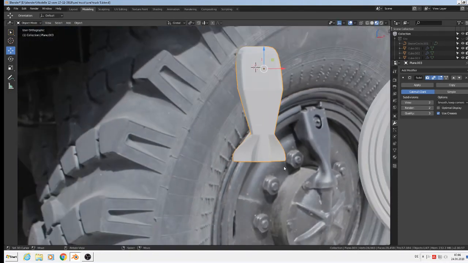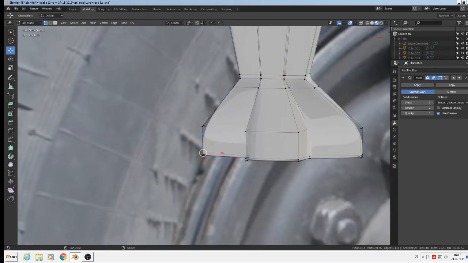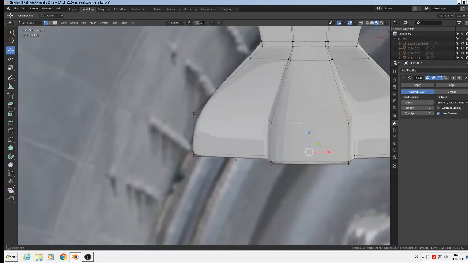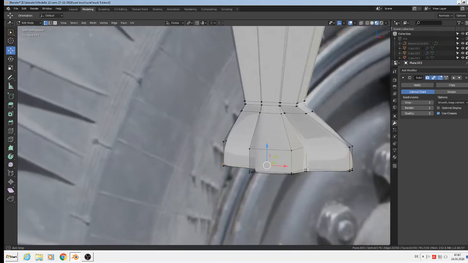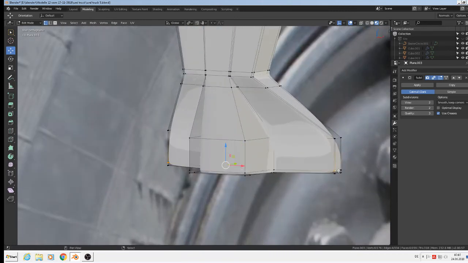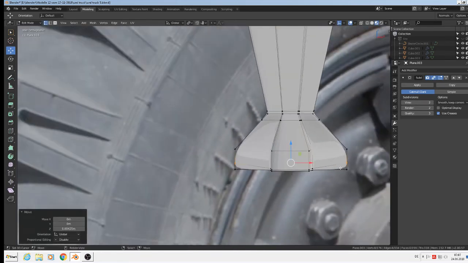So that is the result. Here we can bring that a little bit higher so that we get a more round look. So bring it up there, then we have a little bit more round stuff there.